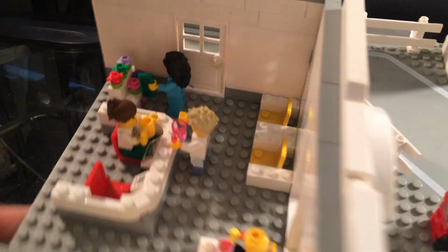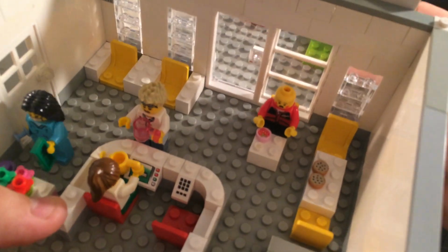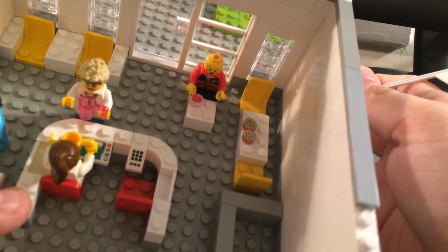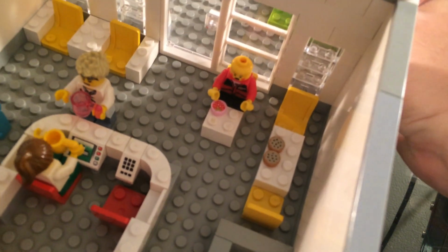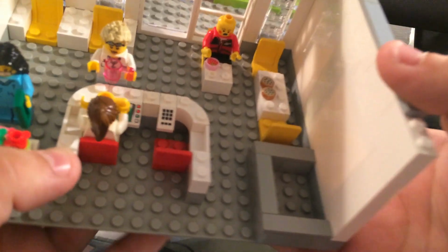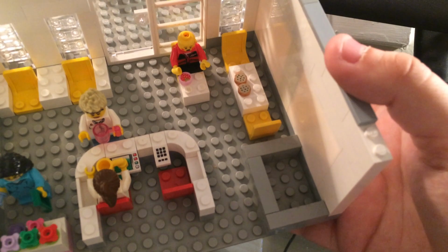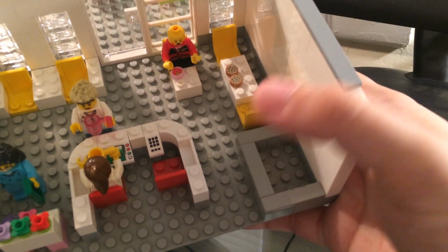And then we have the food court, which is a little bit smaller and still needs some modification here and there, but for the most part, I'm happy that the chairs are arranged very nicely. There's still a believable walkable space to get to the food court. I'm not really sure yet how that's going to be designed for the rest of it, like if it's just going to be someone with a grill or some sort of fridge or something to grab food from.